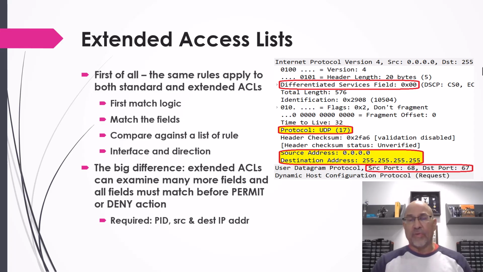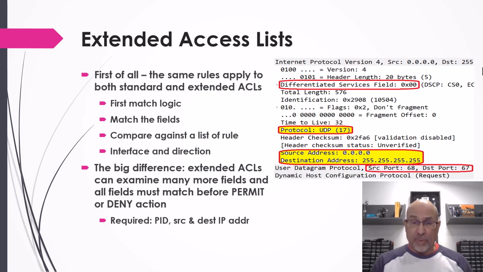And then, of course, we compare this against the list of rules. We can have an awful lot of rules in the ACL. And even though we're doing first match logic, if it doesn't match the first rule, it goes to the second one, and so on. Each packet is tested against all rules until either a match is found or the list reaches an end, in which case the packet is just dropped. We cannot forget our interface and direction. That's always really important, and especially when we start talking about implementation, one of the first things we think about is where are we going to put this thing and what flow path are we looking at?